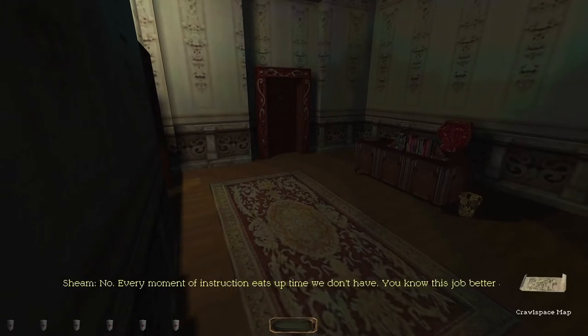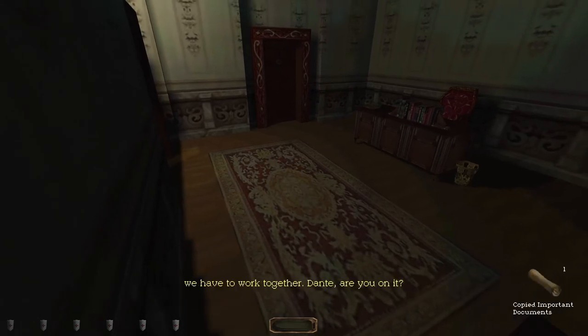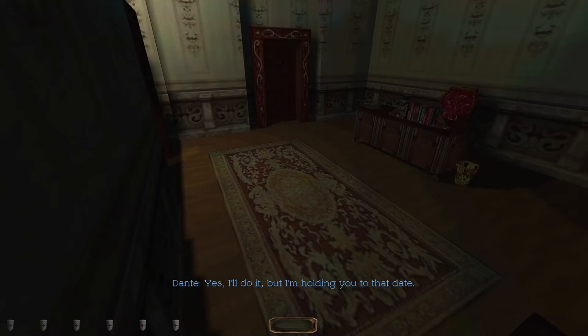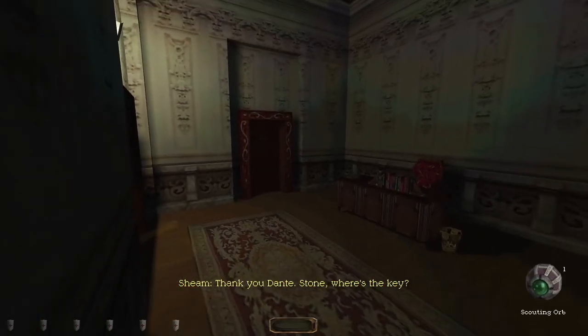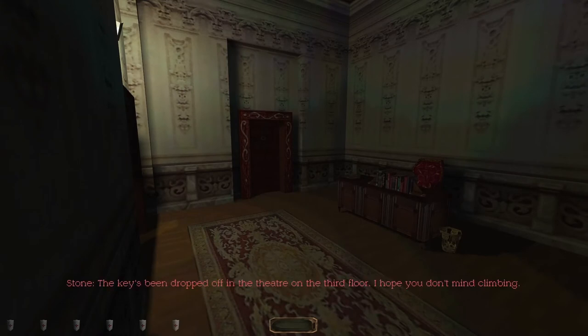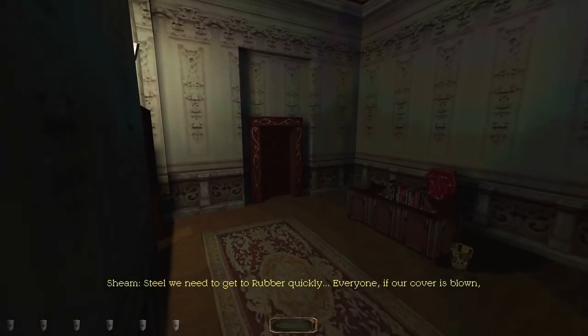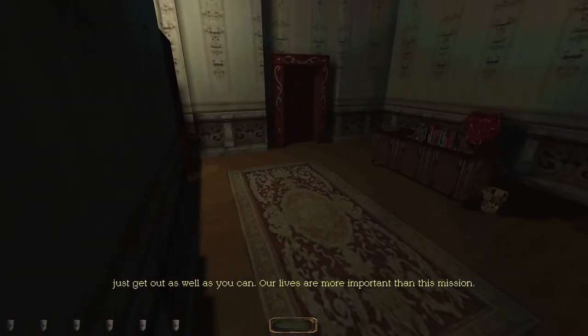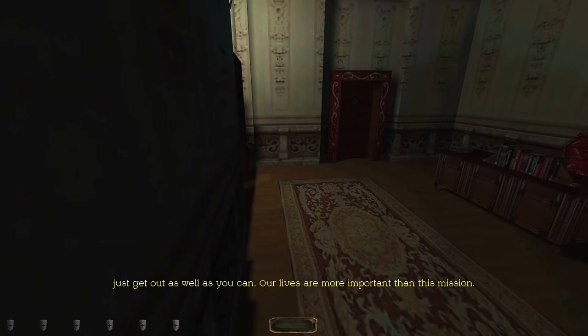No, every moment of instruction eats up time we don't have. You know this job better, Steele. We have to work together. Dante, are you on it? Yes, I'll do it. But I'm holding you to that date. Thank you, Dante. Stone, where's the key? The key's been dropped off in a theater on the third floor. I hope you don't mind climbing. Steele, we need to get to Rubber quickly. Everyone? If our cover is blown, just get out as well as you can. Our lives are more important than this mission.